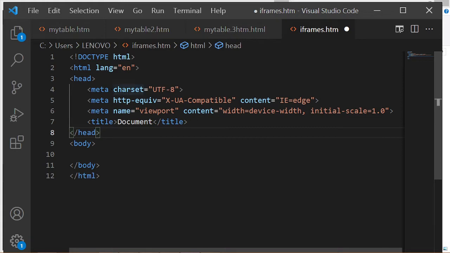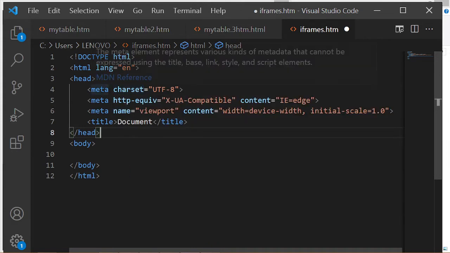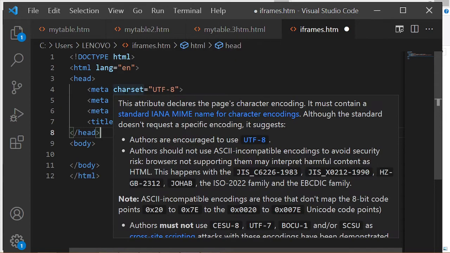Then you see charset. Let's go here. You know that meta here is an element, and anything that comes after the element name in the opening tag is an attribute. So the charset we are seeing here is an attribute. This attribute declares the page's character encoding.